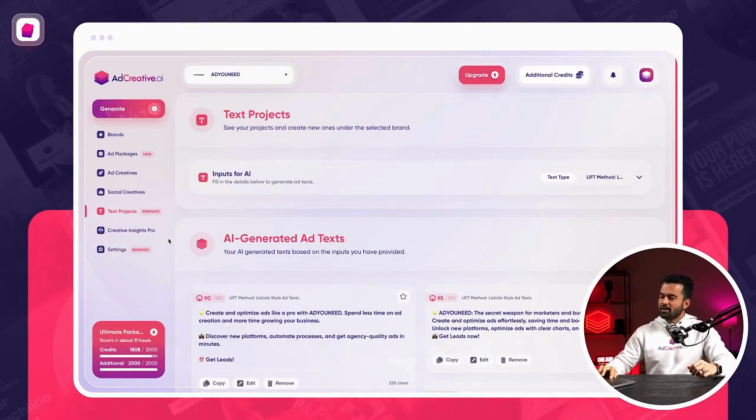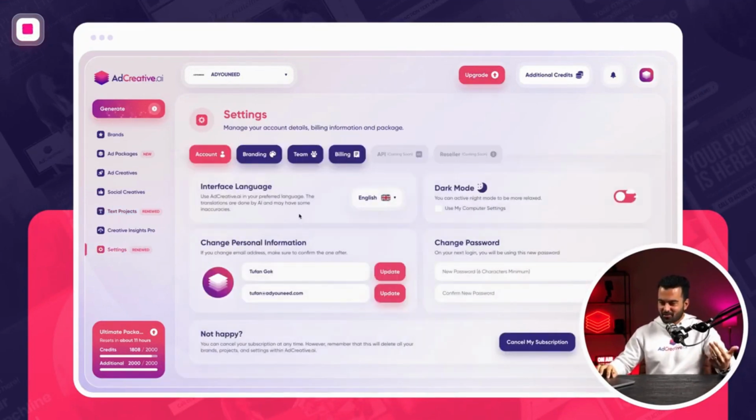Lastly, settings, not a huge thing, but we have renewed it. It was a very long page, so now we have tabs, account tabs, branding. So branding is basically custom branding. If you want to use adcreative.ai in your own domain, in your own logo, in your own colors, so when your clients and employees and team members, colleagues are using the tool, it really feels like you have developed this tool internally, because maybe you're an agency or some kind of corporate that needs such a white labeling. That's where you do it.